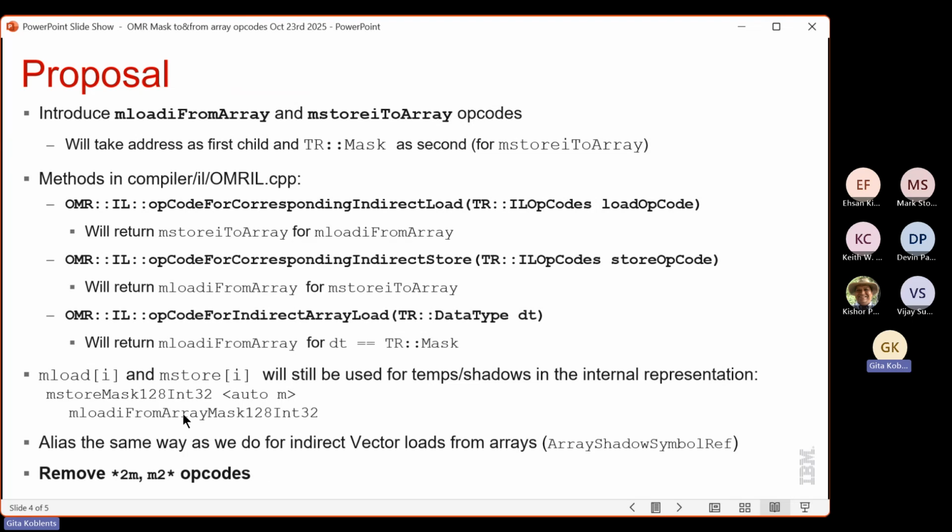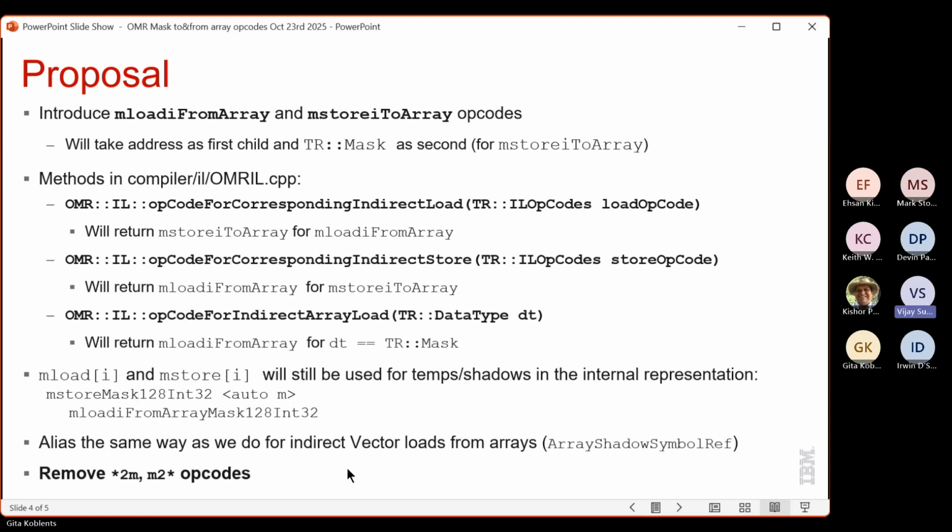Okay, so that comment really means this mstore mask 128. There's a bunch of opcodes like that that already exist, with different types. Yeah, with different types. Those exist because we do create masks and store them into temps.